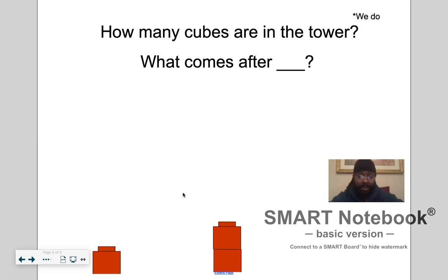So now, my question for my superstar teammates is, what comes after 2? What comes after 2 cubes? I'm going to give my teammates some time to think about it and shout the answer. Whoa! If you guessed 3, I want you to flex 2 strong muscles.